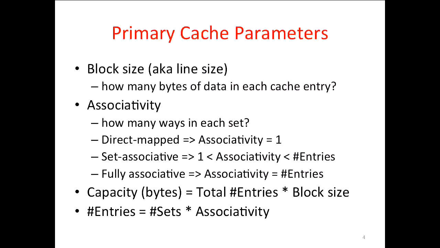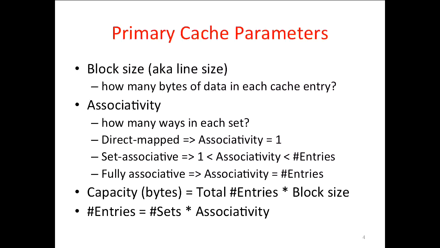The other very important parameter is the total cache capacity. You can get this from the total number of entries in the cache, how many lines there are in total, multiplied by their block size in bytes. Another way of getting the number of entries is to look at the number of sets times the number of ways, which tells you how many total lines you have in the cache. An entry is the same as a line, is the same as a block. These are the primary parameters that define caches, and as a first order, when understanding a memory hierarchy, these are three things you want to know about every piece of it.